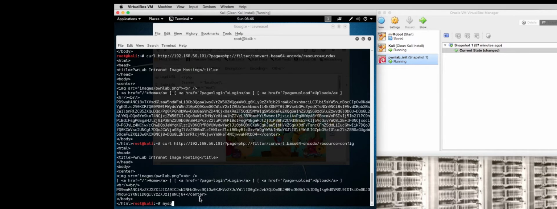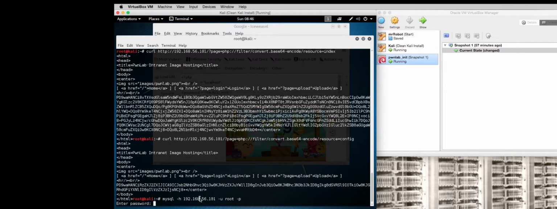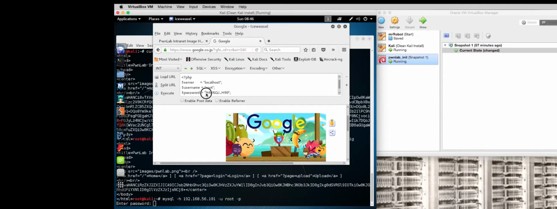So MySQL, this is already installed in Kali, so this should work for you just fine. So let's see. We're going to assign the host of 192.168.56.101, and the username was root. We're going to have it ask for the password too once we open it. So go ahead and hit enter, and then the password, we're just going to copy paste it in there. I don't feel like typing it out on this foreign keyboard.